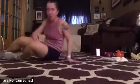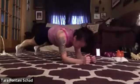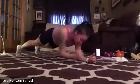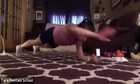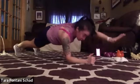Good, flip it over, low plank, reach around. Right into it. Reach and bring that arm around and put it back down. This is not about how many reach arounds you can get. This is about keeping that perfect form, controlling your muscles, keeping that neutral spine.